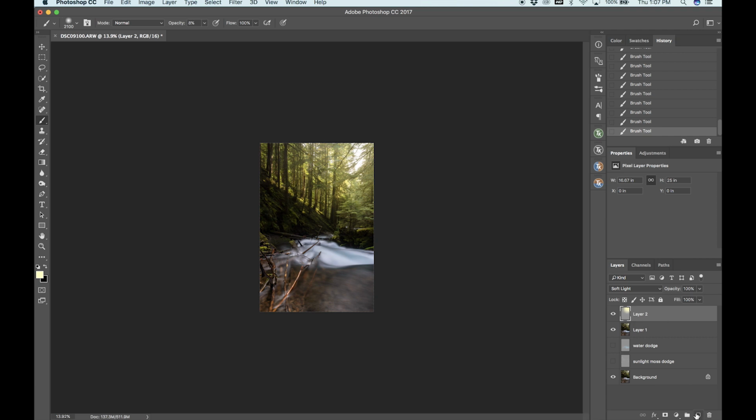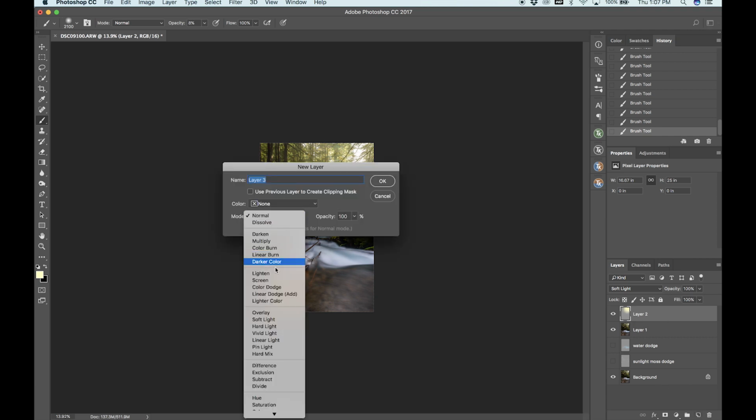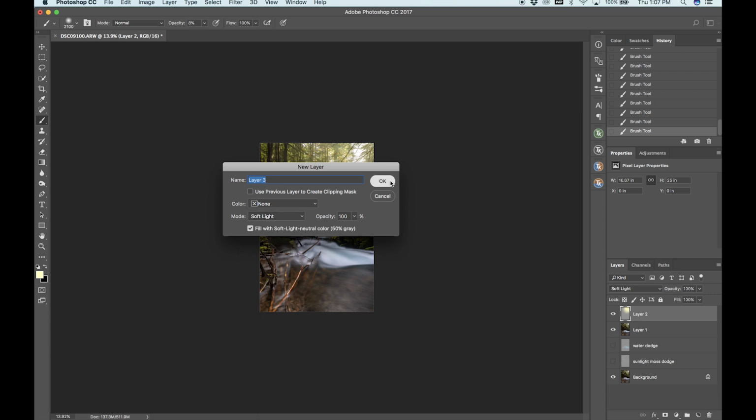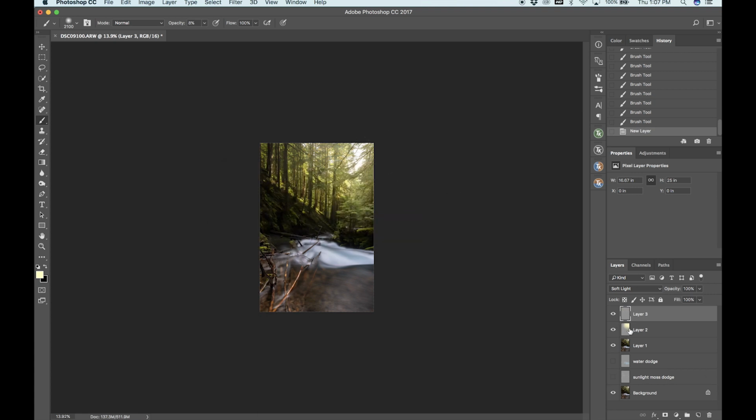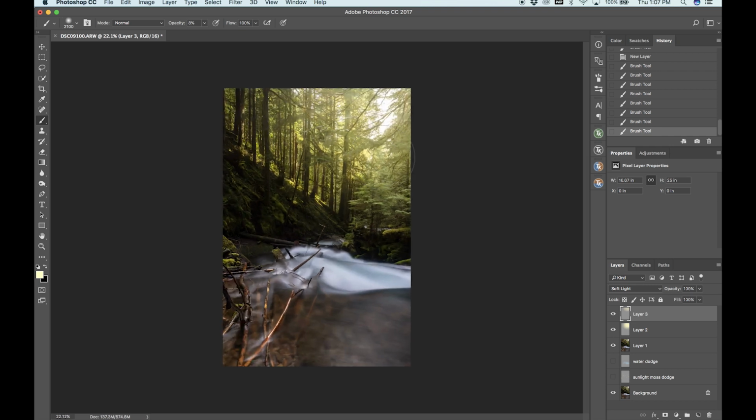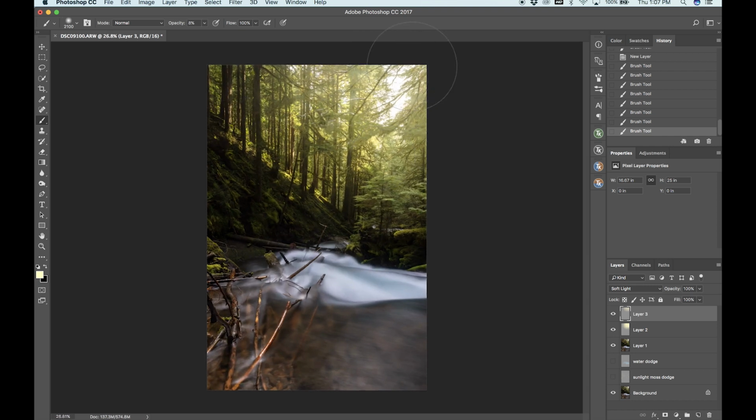So now I'm going to make another dodge burn layer, and this one I'm going to get a little wider with. This is kind of the sun right up here, and now I'm going to make that get a little bit more of the effect, and then I'm going to zoom in, and now I'm going to spread the light through the photo and just light bleed it.